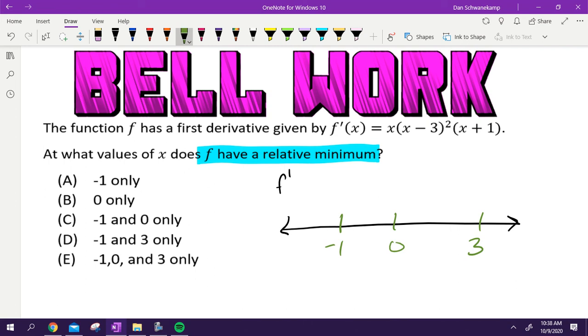Now we're going to plug in some numbers. Somebody pick me a number to plug in. 1. If I plug in 1, that will fall in between 0 and 3. If I plug in 1 for x, is it going to be positive or negative? Positive. Ooh, 1 minus 3 is -2, but I'm squaring it. What number could I plug into x minus 3 squared and not get positive? It's really just anything, right? Because I'm squaring it. If I take a positive number and I square it, it's positive. If I take a negative number and I square it, it's positive.